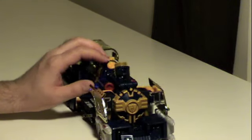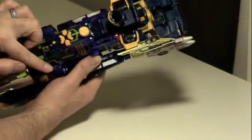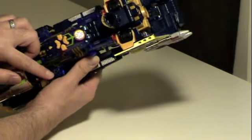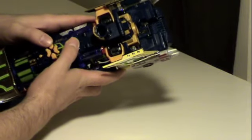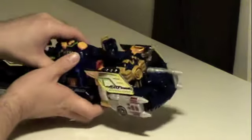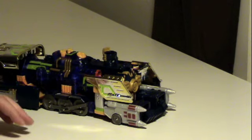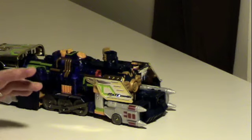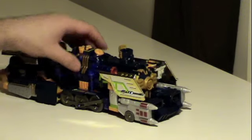This guy did have a specific way to play with it in that you would plug him into your TV. There is a port here that is a green audio port that would actually split into RCA cables. You could plug it in and, using software built in somewhere — I think into the figure itself — you could play a game using the controllers up here and this big button. I've never been able to get that to work. I've thrown batteries in this guy and it just didn't work. I don't want to play some crappy isometric 2D game from a toy. I'm happy with the $20 I spent on him as a figure, not as a video game system.